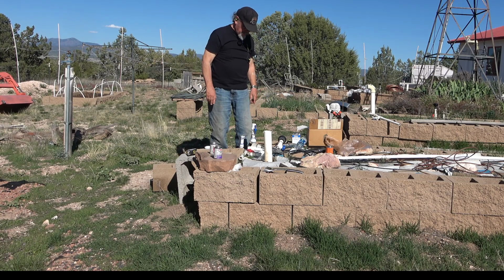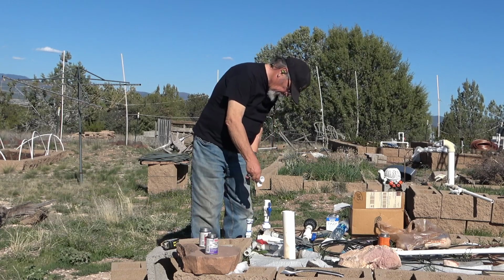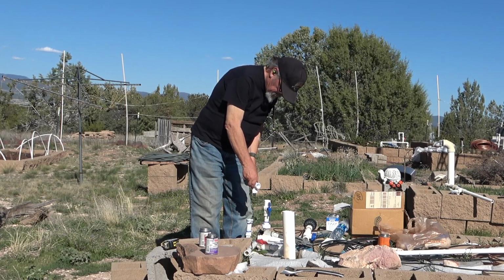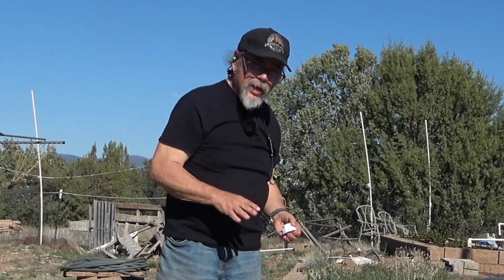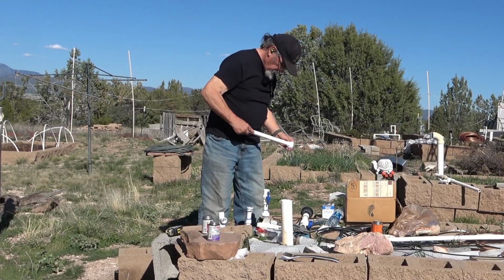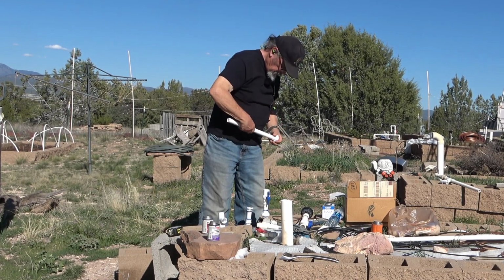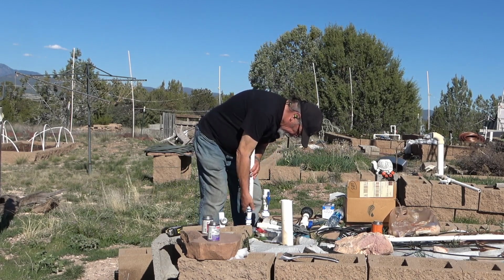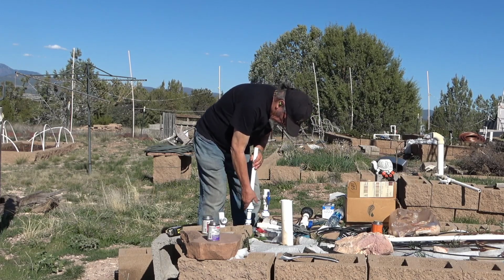Well, now I need to get a T-fitting. There's one right here. Now this T-fitting needs to be up about here. That's just the way it goes. It needs to be high so that there's no low spots in the pipe for water to collect, just in case we have a freeze, especially if we're out of town. Try fitting this together. It should work.